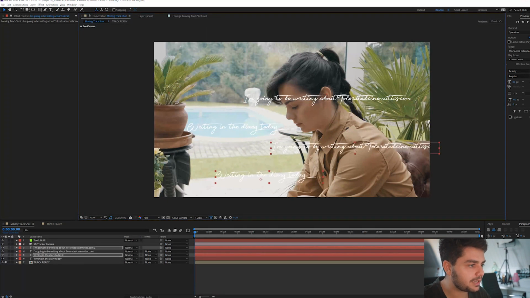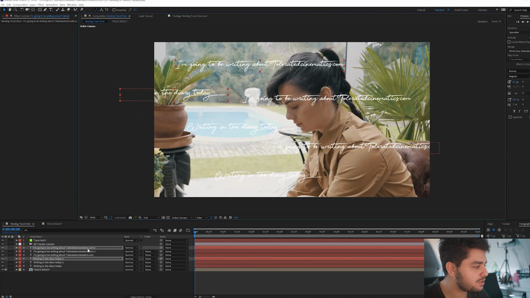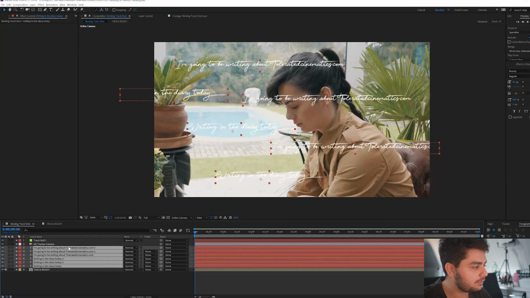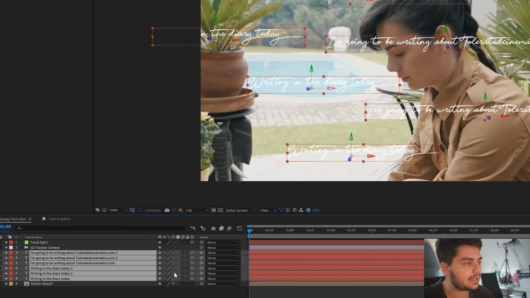What you can do now is make a bunch of text layers. So put some here, there we go. We have a bunch of text. Just do your thing until you're done with your text, and then we'll shift select all of the text layers in our composition, and then just toggle the switches until you see this row right here where we can actually make these a 3D layer.